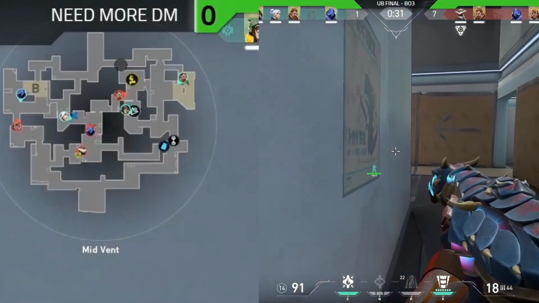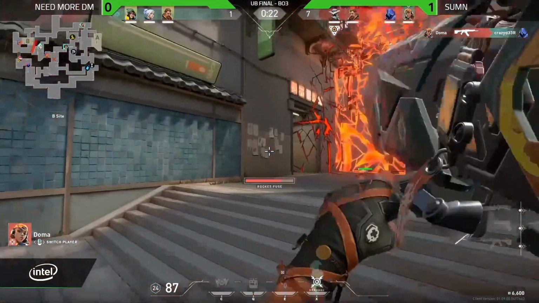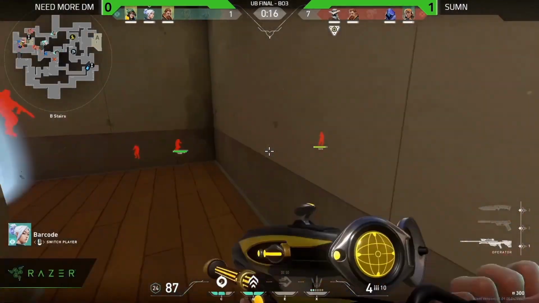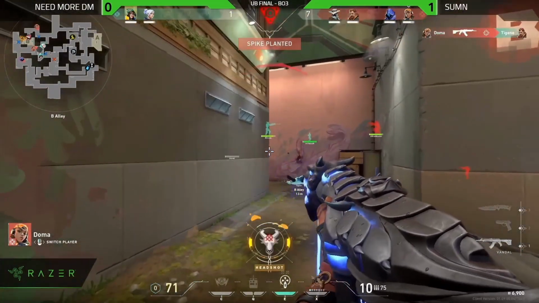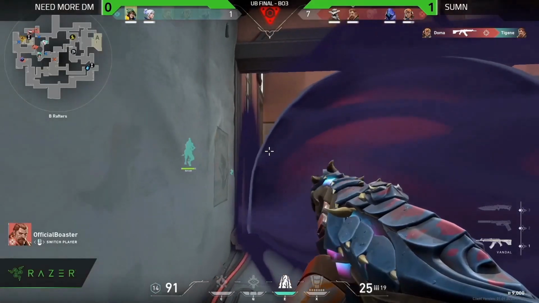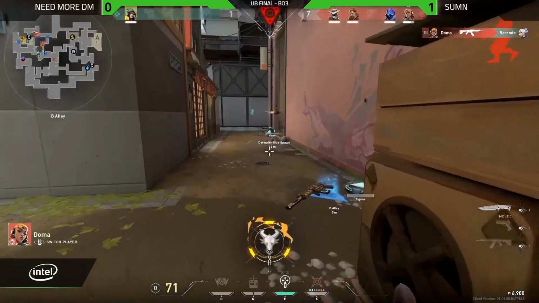Boaster flashes into heaven as a fake while the team gathers towards the B site. Crazy Deer gets completely caught out there, placing the smoke while he's standing in the open. And the fast execute comes out onto the B site. And here's a great individual play from Doma. He gets 1 kill by pushing up aggressive, picks up a second, and it's game over for this round.